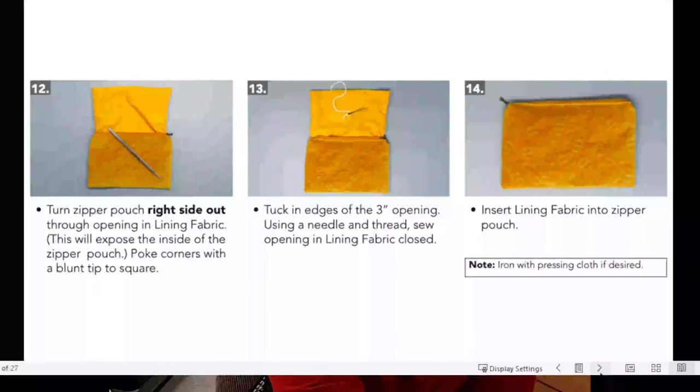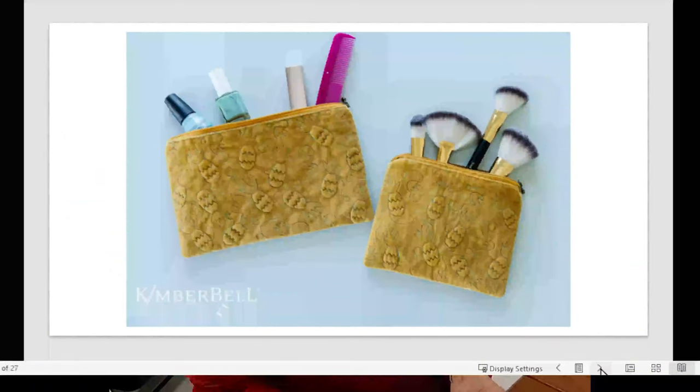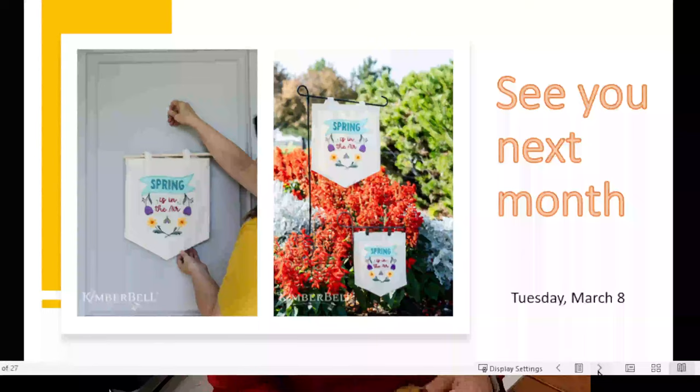Okay. Now, there we go. We've done that. There it is. You can see the 6x10 and the 5x7 designs right next to each other. You also have, like I said, multiple sizes, but next month we'll be back here again on the 8th at 11 a.m. Eastern Standard Time to do the March project, which is the spring banner that is done with the Kimberbell canvas tote bag. So it's a unique way to take a canvas tote bag and turn it into a pennant flag.